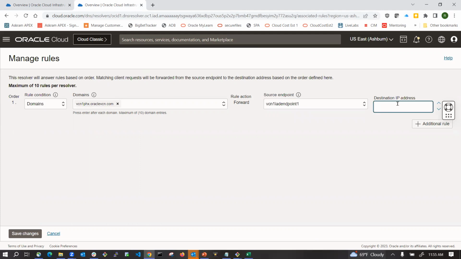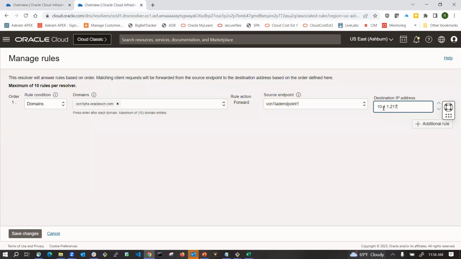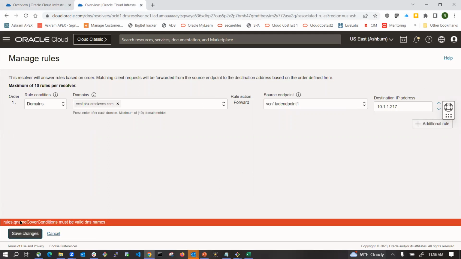The destination IP address, what is it? Here we go, this is the listening IP address. You see this one? So take that, enter the IP address here, and say save the changes. Condition must be a valid DNS name.